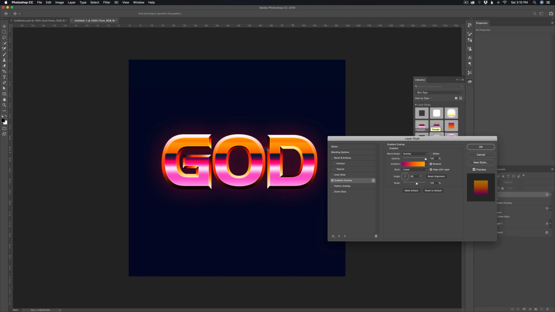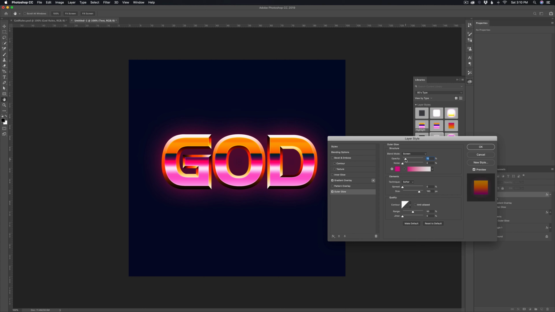And you can see it's given us that nice kind of warm tone there. I set it to overlay. You can play around with different blend modes if you want to, but I think overlay looks pretty good, 100% opacity. And then let's add another outer glow. And you can see where it's going to bump up that effect even more. We're starting to get a really nice looking effect here.